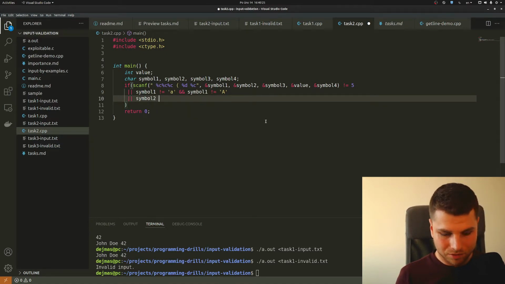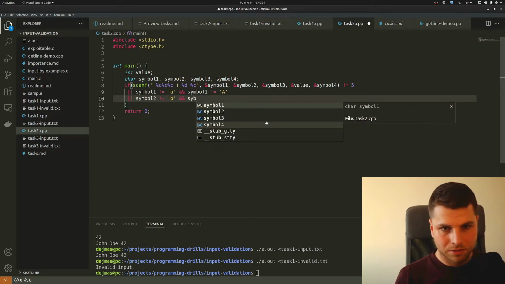So let's check also input B. ABS, so it should be B now. Symbol 2.